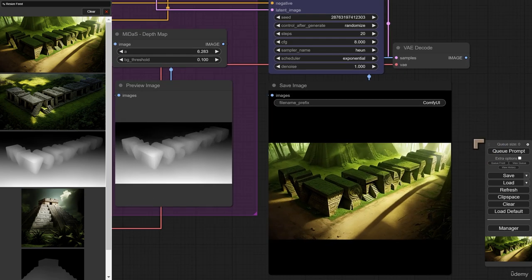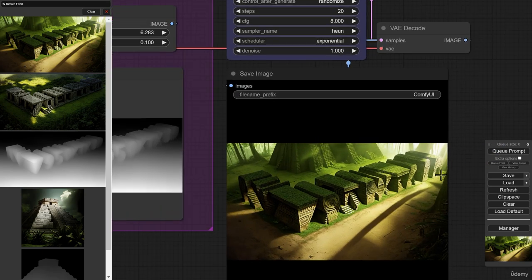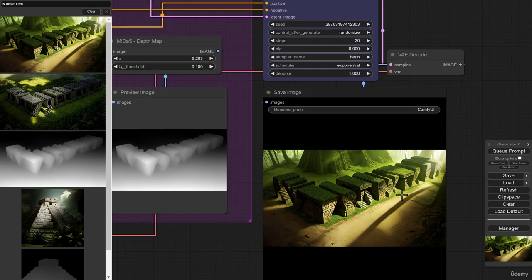Boom. So that looks brilliant, and I can think of all sorts of interesting outcomes that we could have for that.